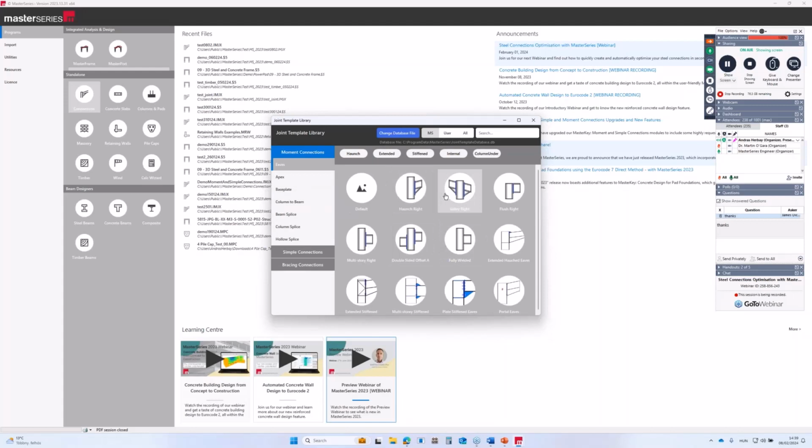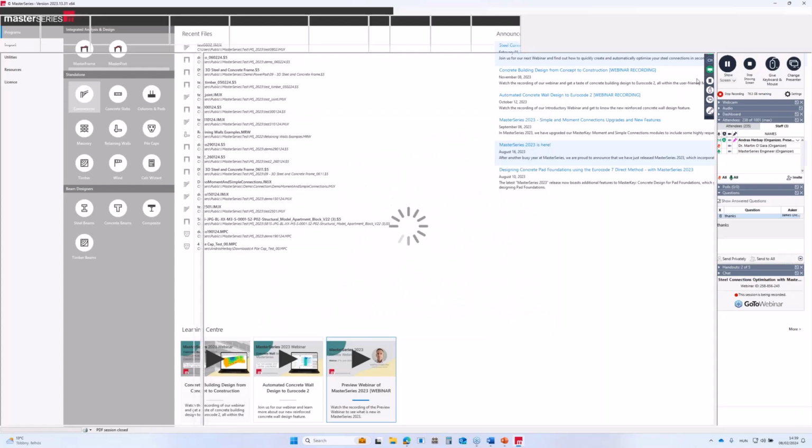For example, if you want to design a double-sided valley connection, click on the proper template and the module will create a nice initial connection model you can start working with. Now I'm going to select the default eaves connection template to present how a connection can be built up from scratch. After we design the connection, I will return and speak a bit more about the joint template library and how you can use it to standardize your design workflow. So, select default.